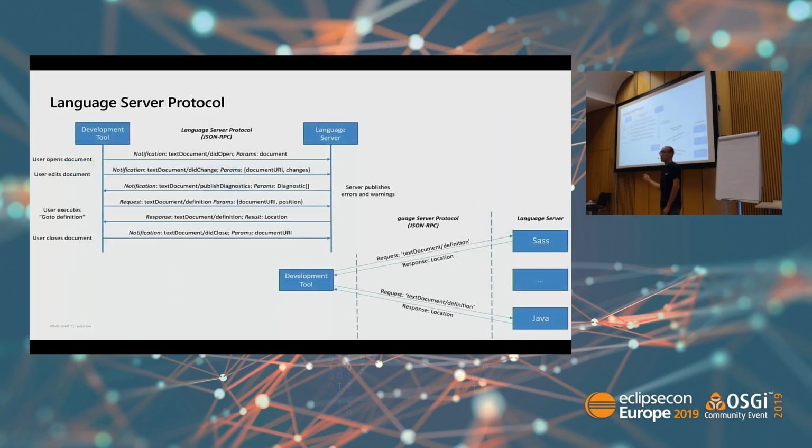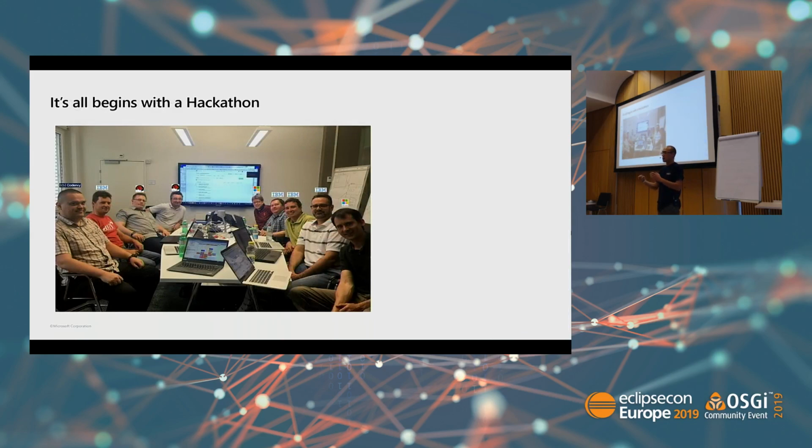And how it gets started, it all gets started with the language server protocol. With the language server protocol, each language provider can develop their own language server, and it could be adapted to different editors. It's not just for VS Code, it can be used for Eclipse, for Atom, for any other client which supports the language server protocol. And it just started 3 years ago.